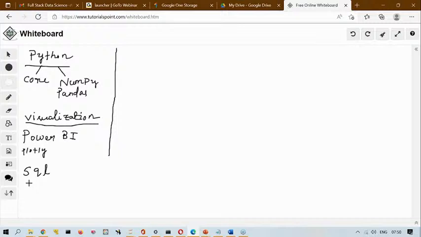So SQL is a kind of universal skill, like Python, SQL, Power BI, Plotly, irrespective of the kind of role, whether you are a data analyst, data engineer, or a data scientist. These are all common. These are very, very highly required skills to become a data scientist. So Python, visualization, Power BI, Plotly, and SQL is the first pillar of this course.